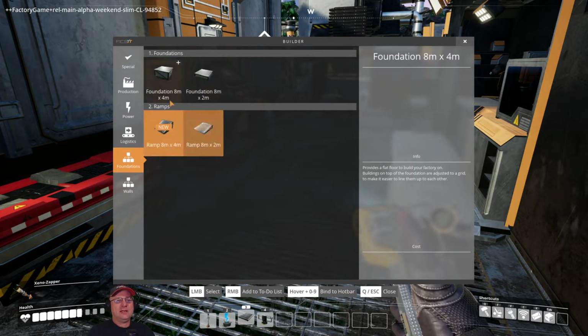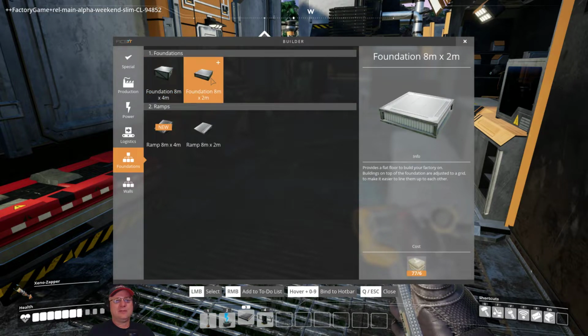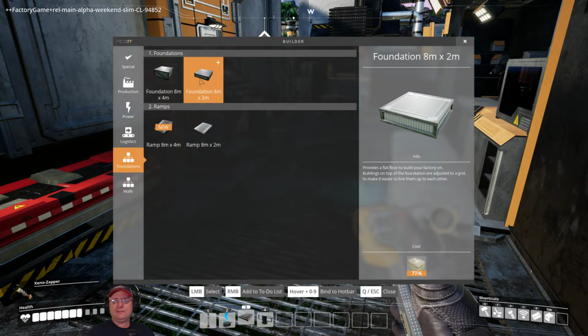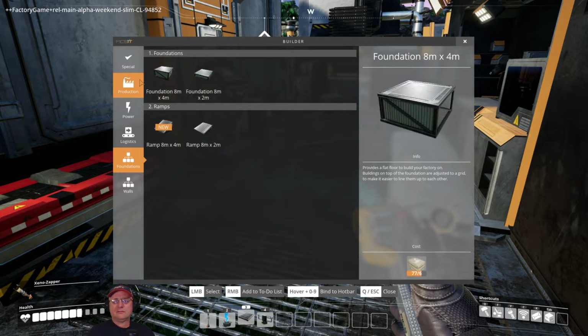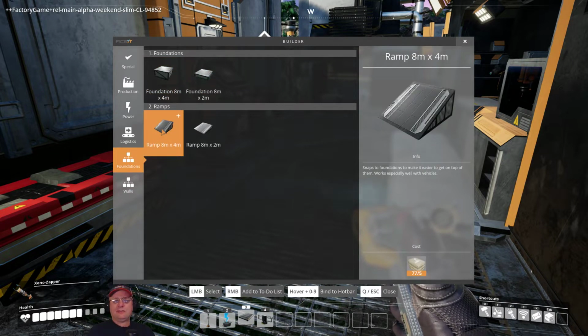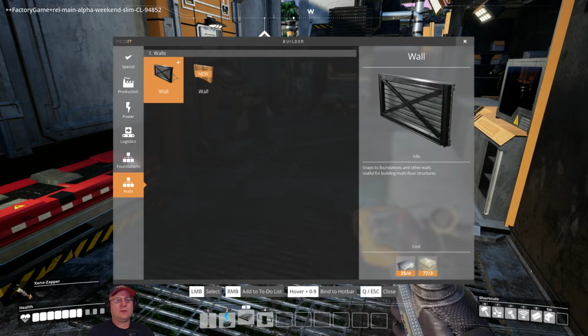Foundations. We can now do flat floor to build your factory on. Buildings on top of the foundation are adjusted to a grid to make it easier to line them up to each other. 4 versus 2 flats. Alright, not sure why you would pick one over the other. 2 meter versus 4 meter. Ramps. Snap foundations. Alright, so we have ramps and foundation floors, and we have walls.